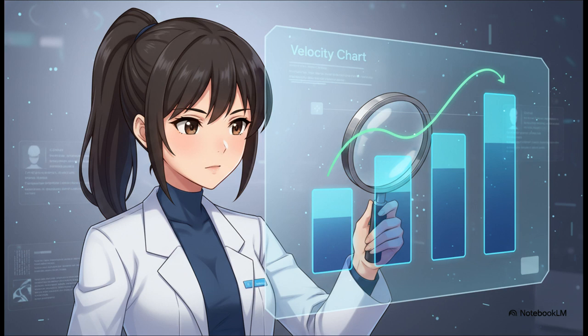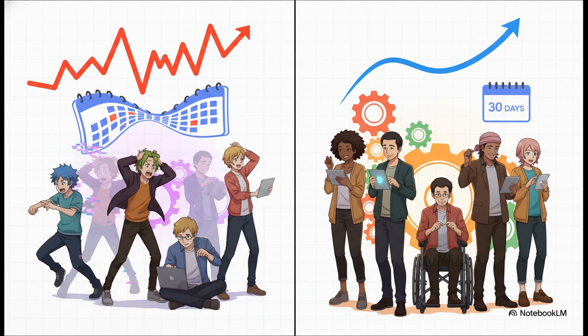A good rule of thumb is to use an average of the last 3 sprints. It helps smooth out any weird weeks. And hey, for more advanced stuff, you can even use tools like Mike Cohn's Velocity Range Calculator to get a best-case/worst-case scenario. And this is crucial. For your velocity data to mean anything, you have to maintain consistency. If you're constantly swapping team members in and out, your velocity is going to be all over the place, making it useless. Same thing goes for your sprint length. If you switch between 1-week and 3-week sprints, your data is compromised. Stability is really the key to reliable forecasting.